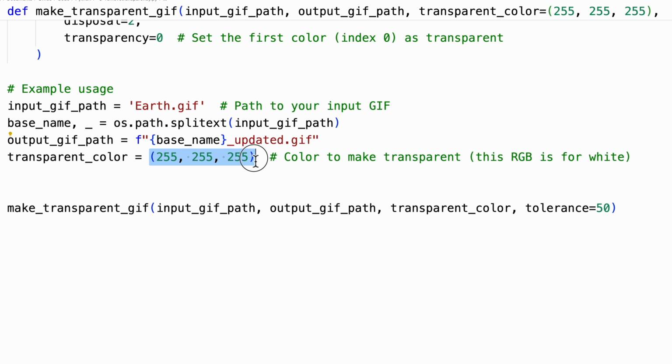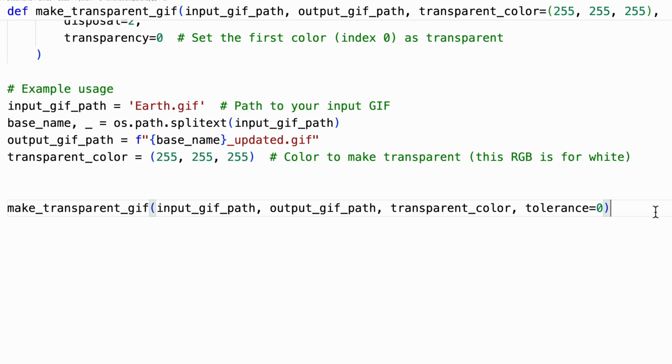Okay. And what is the tolerance? Tolerance is something which I have introduced here so that if there is a variation, like for example, if there is a gradient effect and you want to use some tolerance there, then that shall be very helpful to clear the gradient effect also, wherein the color changes very little. I mean, it will be a range of this, and the range is what you have to provide in tolerance. For most of the cases, you would have the tolerance 0 if it's a white image.